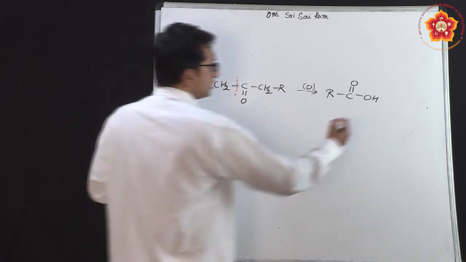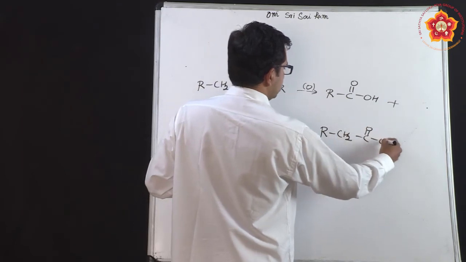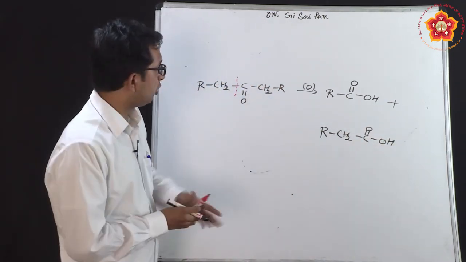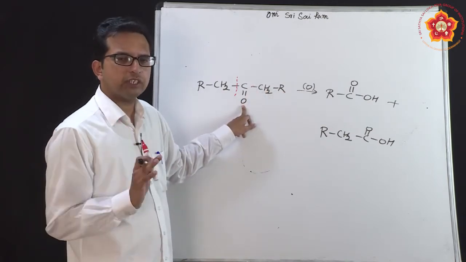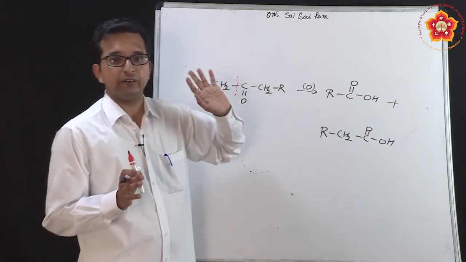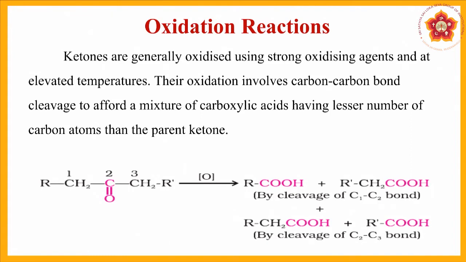So, what about the other product then? Plus it can also give RCH2COOH. Where did this come from? This side, RCH2CO, and here a minimum oxidation was offered where the OH group was introduced. So, this is how various types of oxidations can happen with ketones. There you are able to see multiple products, where there is cleavage of the C1-C2 bond or cleavage of the C2-C3 bond. If you see the numbering of carbons in the figure there, it just says that it depends on which side of the bond you are cutting.